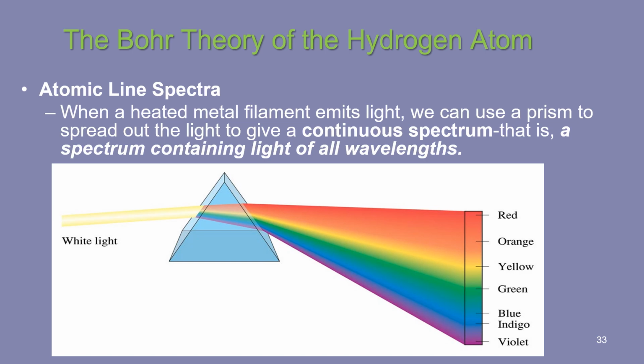Okay, so white light, we know, has all of our different wavelengths, and as I'm sure you all know, if you put it through a prism, you get all the colors. It splits it out by wavelength. The longer the wavelength, the less it bends, the shorter the wavelength, the more it bends. And so that's why white light gives us the whole rainbow.